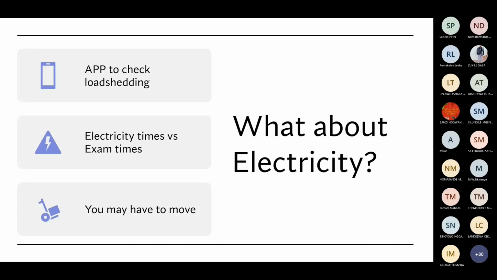And also, when electricity goes, the network goes. The second alternative would be to move to some other area where you know that at that time electricity will be there. Some of you might have to move to Komani, because lecturers, when they set tests, are going to set them according to the times when the power is cut in Komani, because you're a Komani campus.